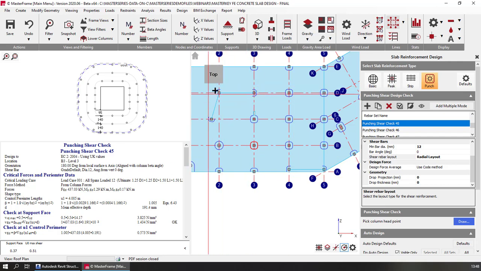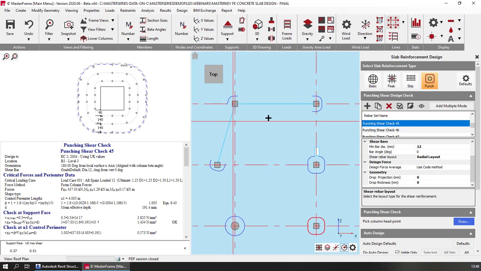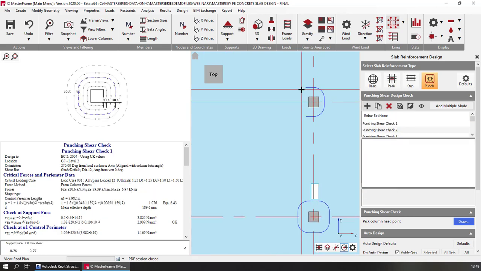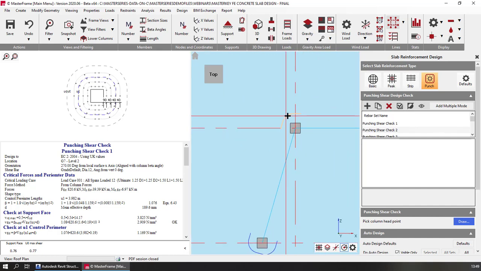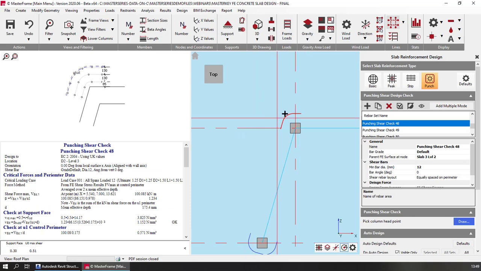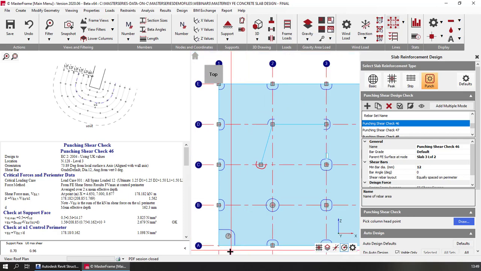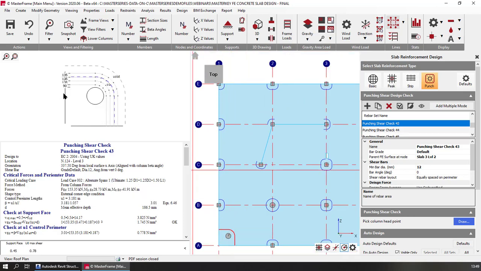What are these all about? That's a brilliant question. That's a wall, and really the edge of corners of walls are very overlooked with regard to punching shear, and the shearing stresses around here can be horrendous. So we do need to consider punching around this perimeter, and likewise around this corner we may need on the inside some punching checks, and likewise over here. We also need to look at this sort of arrangement.